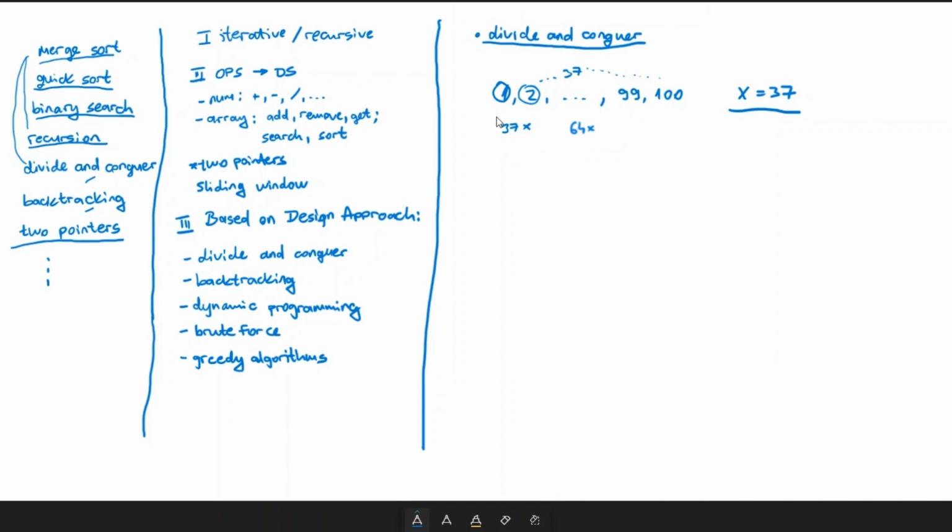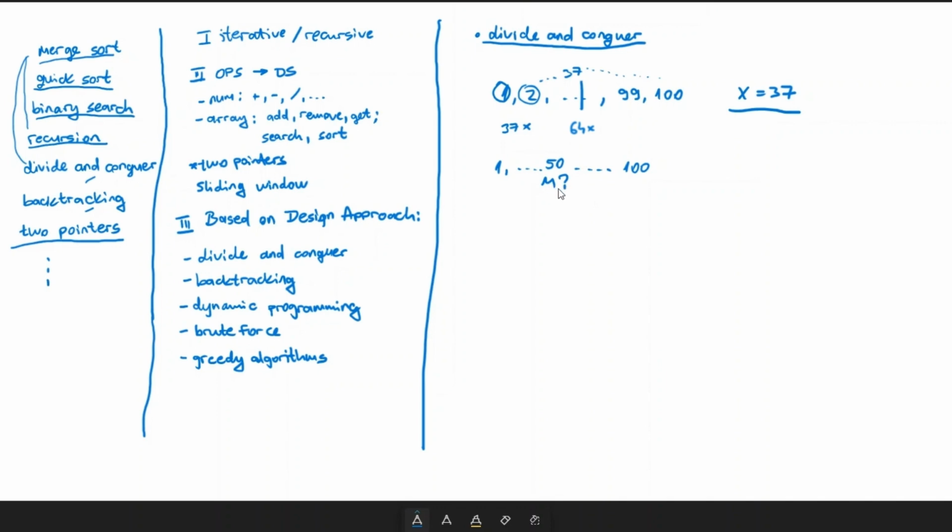Instead of starting from the beginning and checking each element, we can start from the middle of the array. We check if the element in the middle is the target. If we have numbers from 1 to 100, the middle is 50.